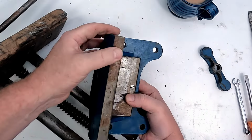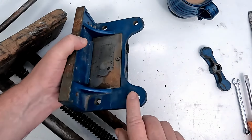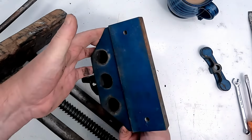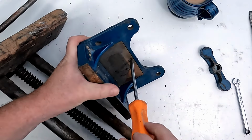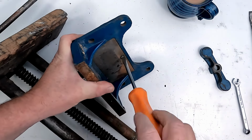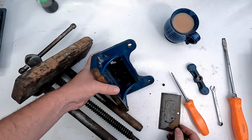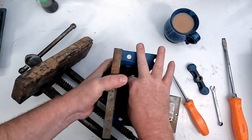It's a little bit of surface rust on here. So I will give this a de-rust, but I'm not going to bother repainting this because the paint's pretty good and it's all going to be internal. So that doesn't really need repainting at all. I'm not going to waste any effort on that. Let's just undo the screw to the nut cover, because we can do some more de-rusting on that. There we go. So a little bit of de-rusting there. And then you can see we've got the cast iron half nut in here.